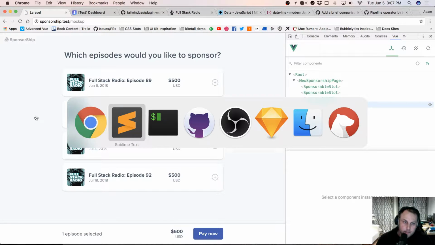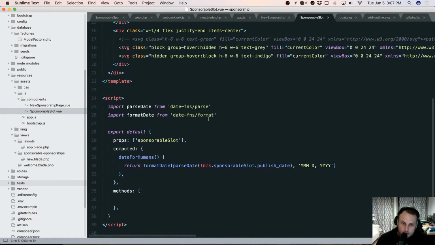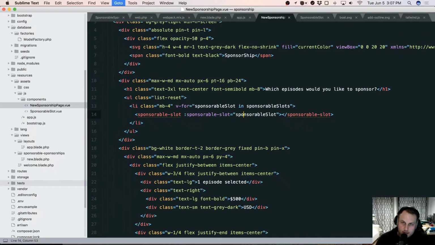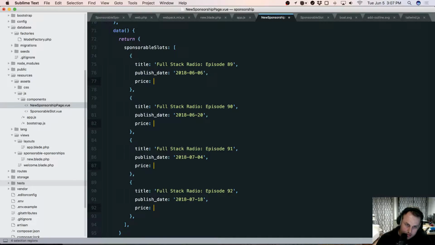That's sweet. The next thing we want is the price. So let's make sure that back here we have a price for each one of these. And I guess we'll do the price in cents and just do some math on the client.